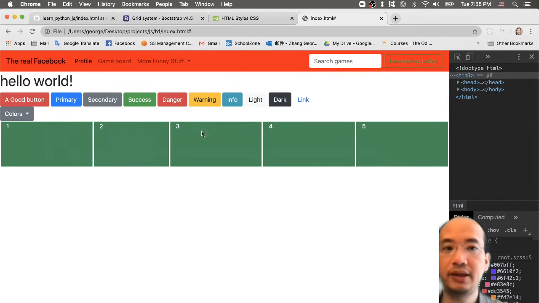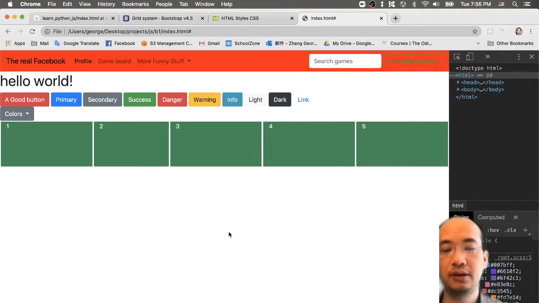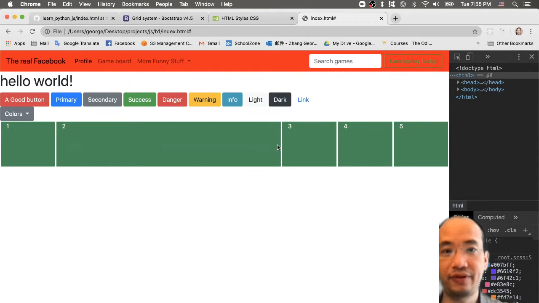Remember that it would be split into 12 blocks. But if you expand it to be 6, it would look like this. My block 2 is much more like half of my screen, and the rest of them just take the other half.